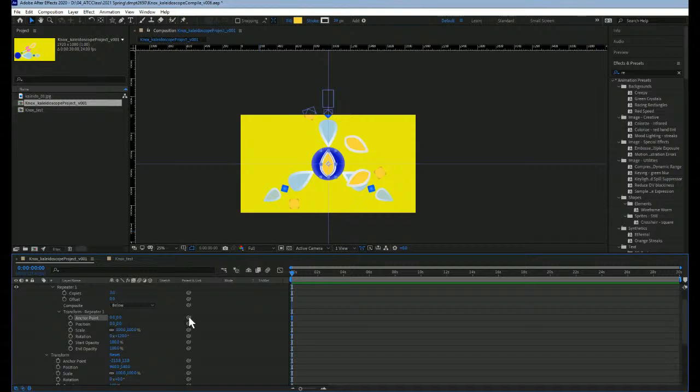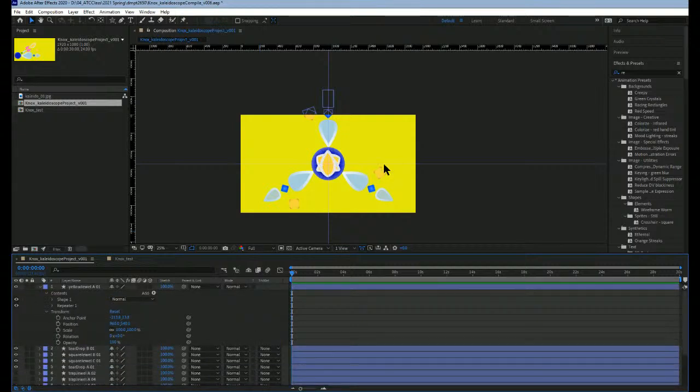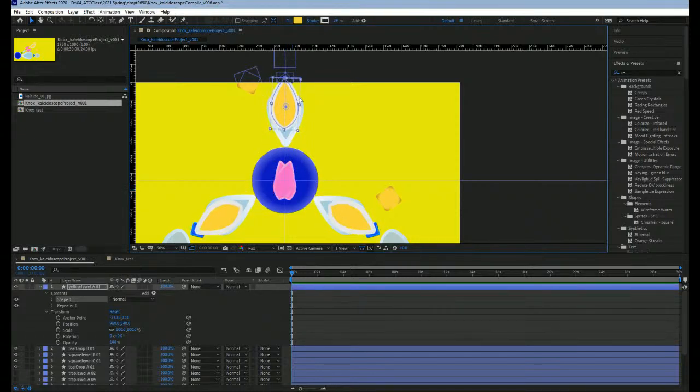My anchor point is off. Pigtail it to the right anchor point. I can move in because it's kind of almost next to there. So place that there.